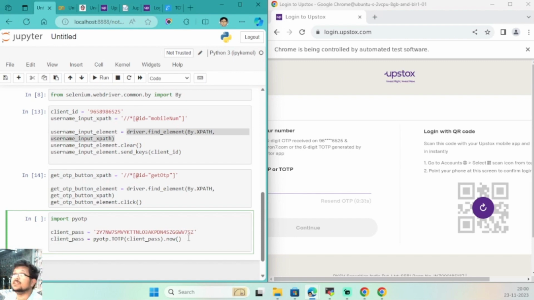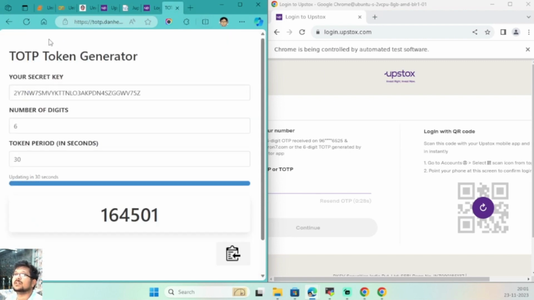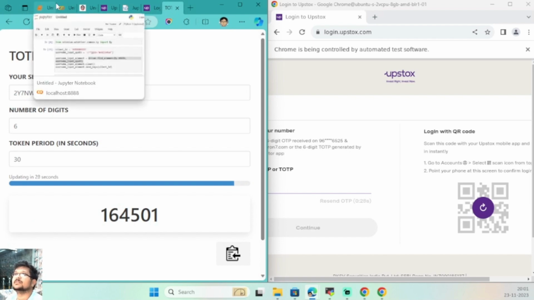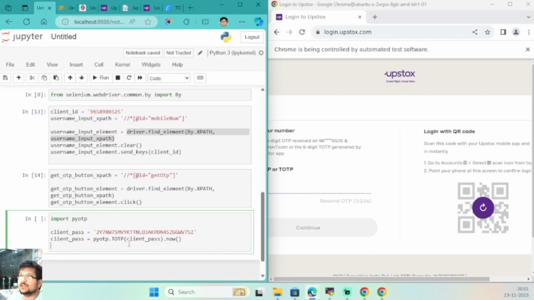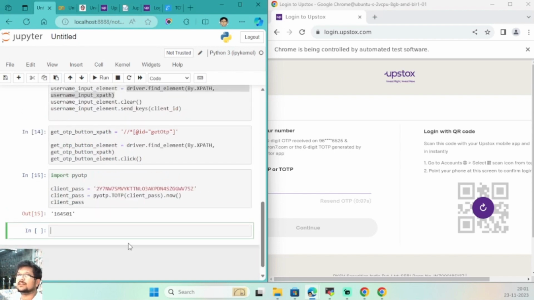Okay. So in this case, how much time do I have? 30 seconds only. Yeah, it is valid for 30 seconds. So it will give us the same OTP which is currently going on right now for this 30 second interval. In some unlucky cases, what can happen is that in the last second you may have entered this and got this, and it will not work because it has gone to the next interval. That happens when you are doing it manually, because when you are doing it in code, it will be so fast that it will happen in the blink of an eye.